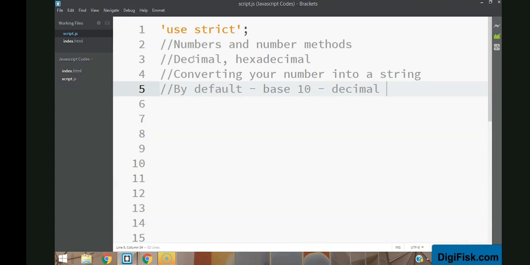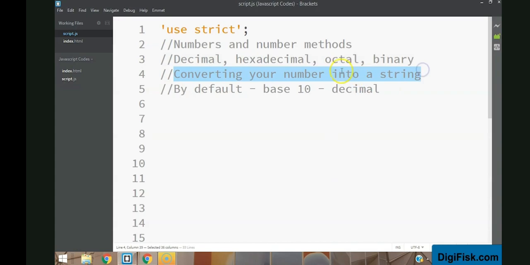But you might have studied at school about the other types of numbers, right? About hexadecimal numbers, octal numbers, binary numbers, and things like that. So you can actually convert your number into a string, and while doing the conversion you can display the number in any of these formats like this.